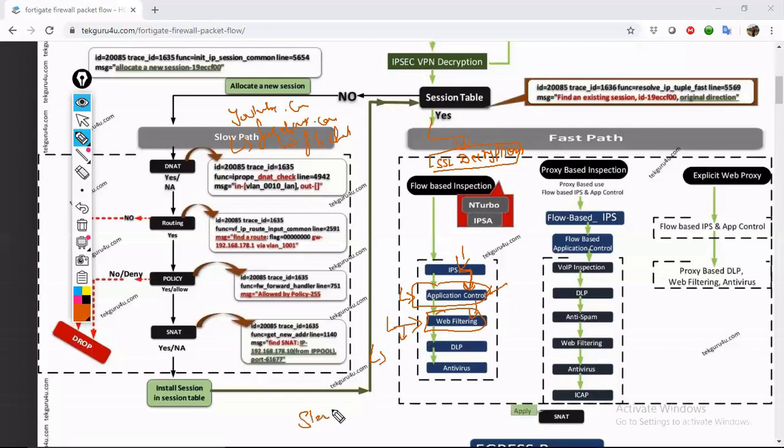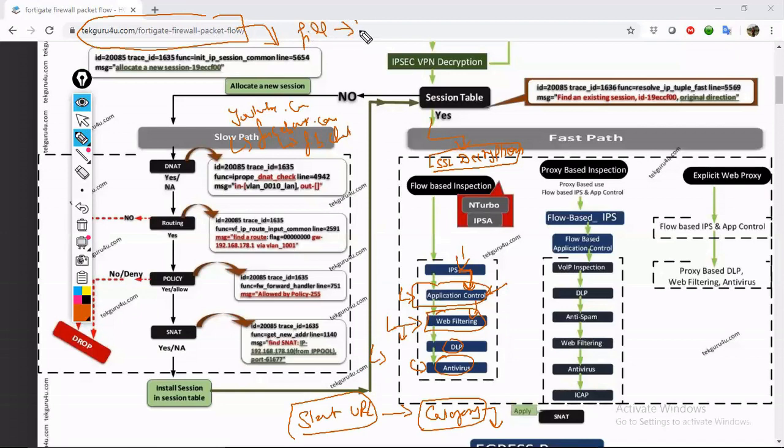In that also there is a static URL flow of web filtering. Static URL will be checked first, then it will check the category in the web filtering. So it has checked all these, and if it is allowed, it will send it further. If we talk about DLP, if we talk about antivirus, let's talk about antivirus. Antivirus comes after web filtering because once you open any website and download something from there, that file may contain a malicious packet, and however it is configured, it will be blocked.